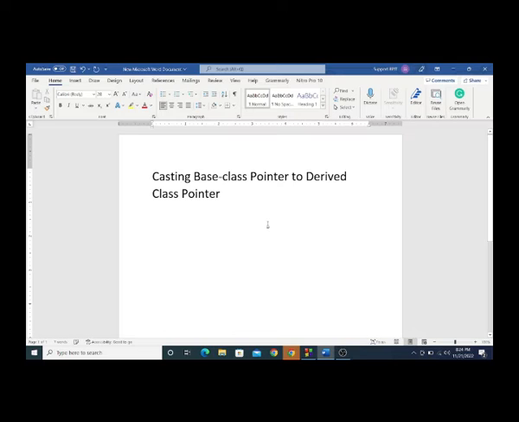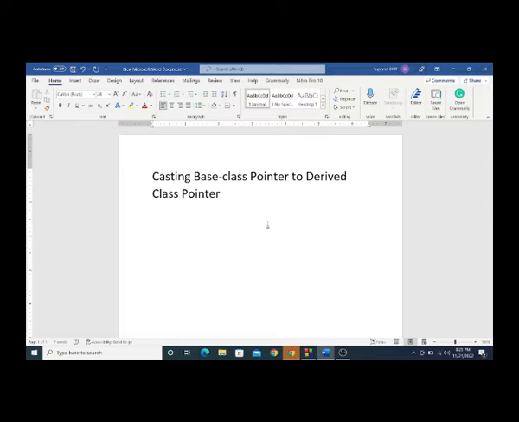Because when we discuss virtual functions, for that we must first know how we can cast a base class pointer to a derived class pointer. Now what is it actually? We can use pointers not only to base objects but also to objects of the derived classes.